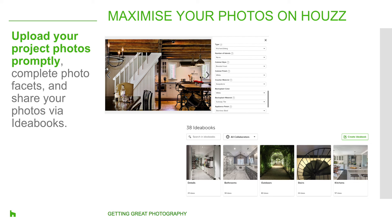How do you get your photos added to idea books? Add new projects with high-quality images on a regular basis and use professional photography to get the best image quality. Make sure that you complete the photo keywords for each of your photos so that they can be reached easily as people search by specific terms. Finally, spread the word through your own network — have your friends, colleagues, and family add your photos to their idea books. Sharing your photos with your network and clients is the best way to get your project into full circulation. As an added bonus, creating an idea book with a client allows them to engage from the very beginning and take an active interest in the project.